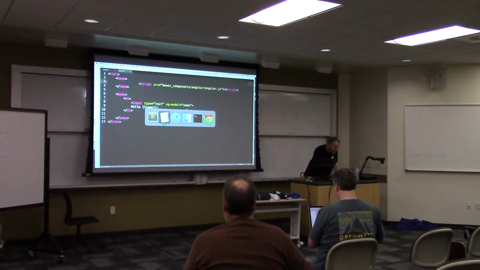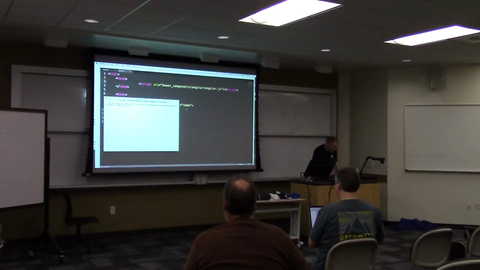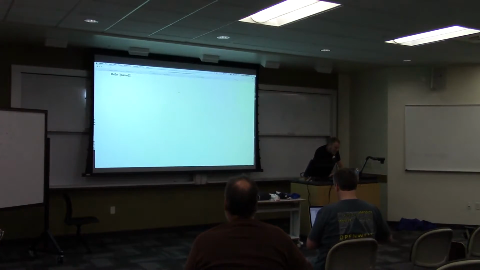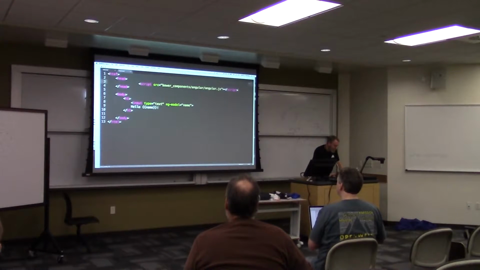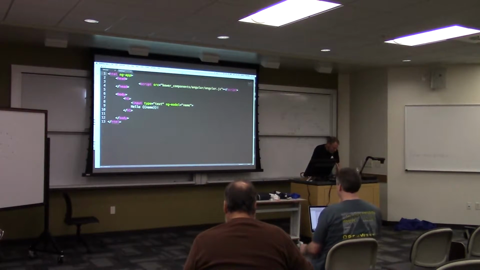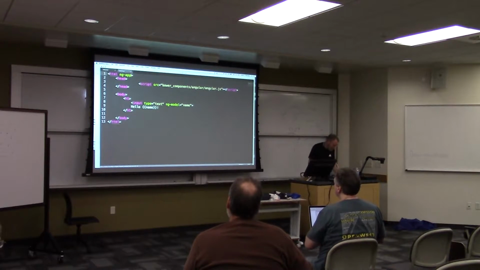Let's see what happens here. So there's still one thing missing. So just to prove that it's missing, we'll go back here, and again, it still doesn't work quite yet. So it's not working yet. And this is kind of the last piece of Angular magic in this hello world. This is a directive to tell the AngularJS module that we're loading in the script to go ahead and compile this and look for the special things that are Angular in here.